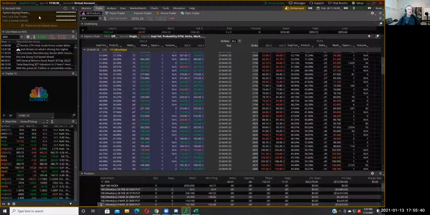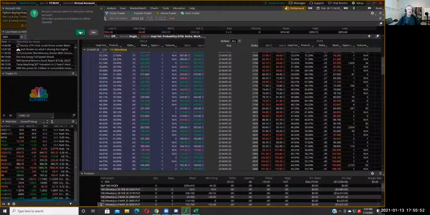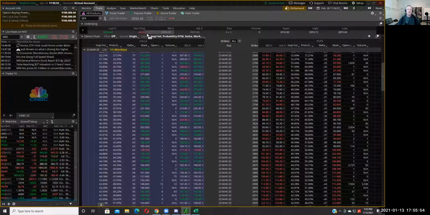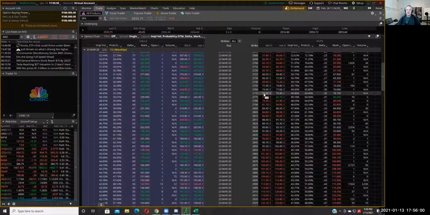We're on demand here. Since this is not my account, this is the paper trader, I'm going to reset this to 100,000. We'll watch and see how the buying power is impacted for this month-long trade. So I'm going to buy this 30 delta put.